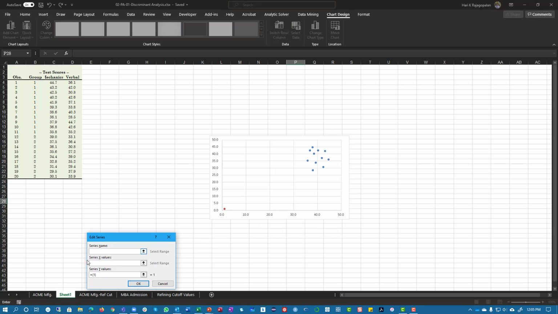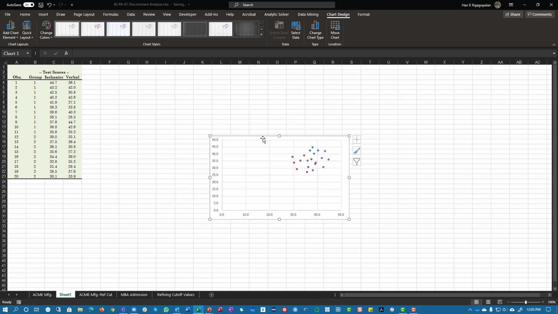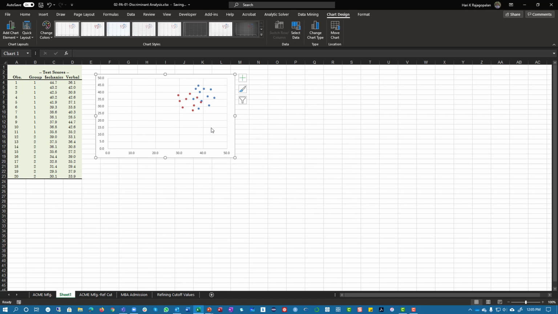And then for group 2, your mechanical aptitude starts here, and the Y values are your verbal aptitude, and the series name is group 2. All right, so here we go.